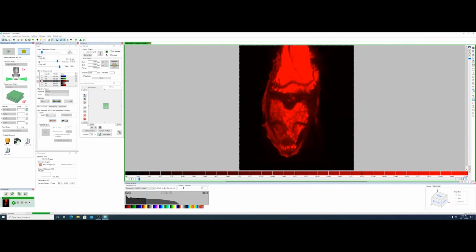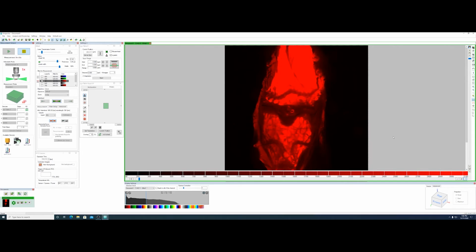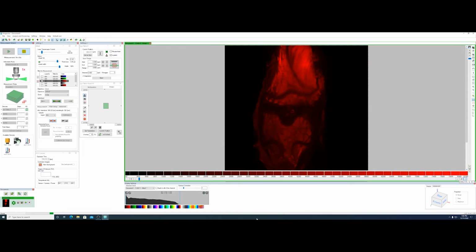That happens when the sample is not perfectly clear or otherwise is very dense. So in that scenario, the best imaging parameters are to use the light sheets from both sides. So this looks evenly illuminated and focused, more or less. So I think I'm happy with that.